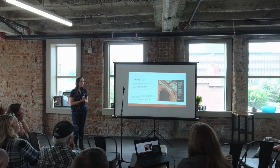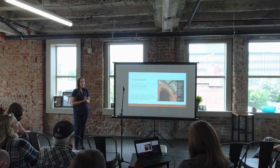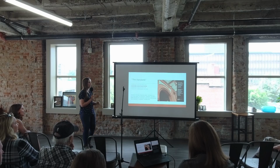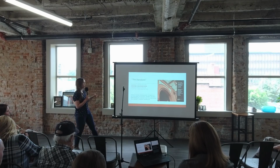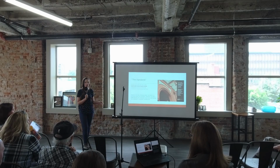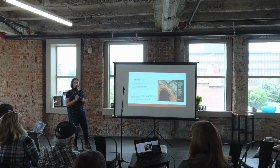So in order to get any of these tax credits, you have to follow the standards for rehabilitation. And I just do like to point out that there are 4 sets of standards that the National Park Service puts out. We use the rehabilitation standards, but there are also preservation, which means just basically fixing something in place. It means not allowing for change, not taking it back to a certain time, just kind of preserving in place. Standards for restoration, this one is taking it back to a certain period based on historical evidence. We don't do that either. And then reconstruction is pretty self-explanatory.